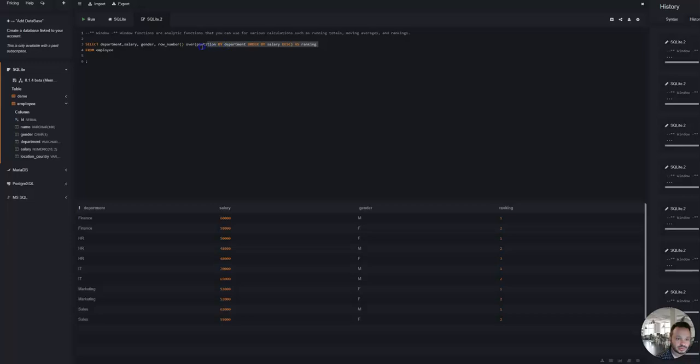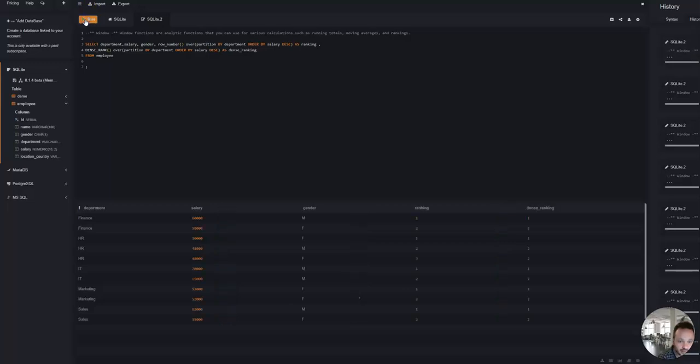But what if I want a dense ranking, which allows us to be more specific in the ranking calculation? We will need to change ROW_NUMBER to DENSE_RANK, and let's call it Dense Ranking, and run it.